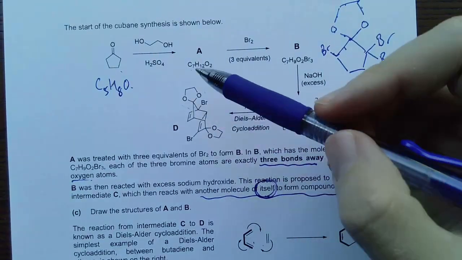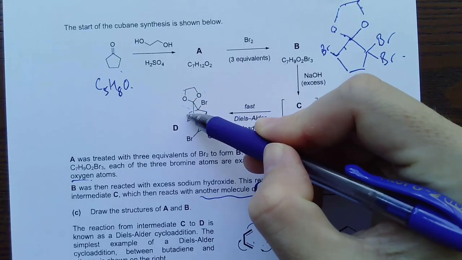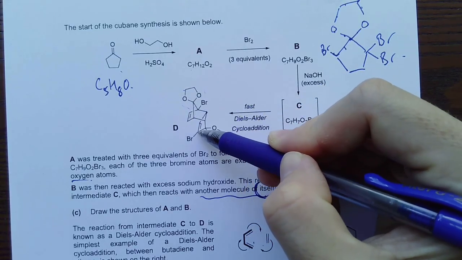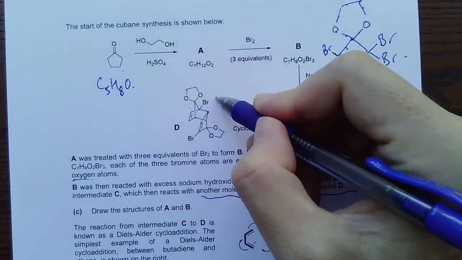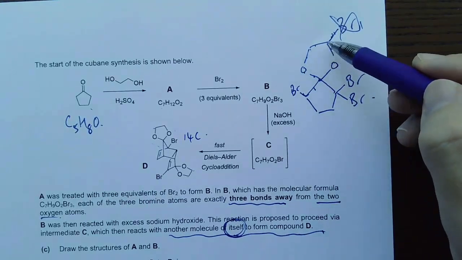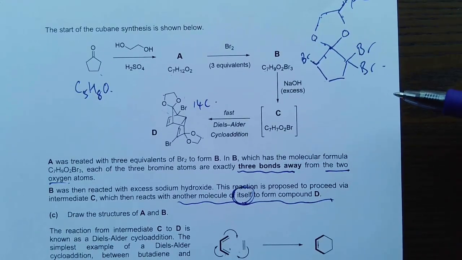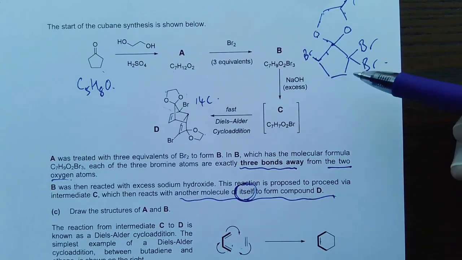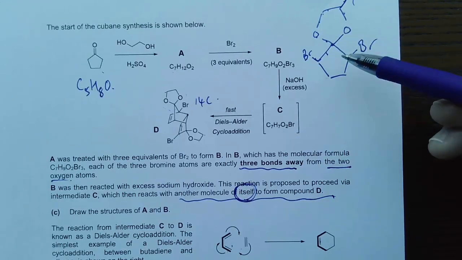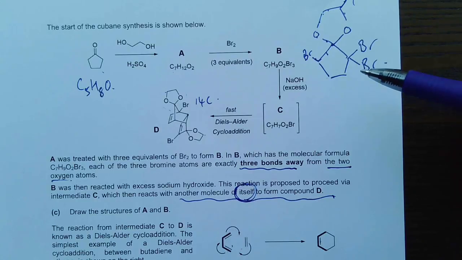Okay. So what I can do is I can just quickly count up the carbons in D. 1, 2, 3, 4, 5, 6, 7, 8, 9, 10, 11, 12, 13, 14. So I've got 14 carbons, which is great because over here I've got 7 carbons. So nothing fancy is going to happen, okay? So what do I need to do to this in order for it to be able to do a Diels-Alder reaction? And that is, I'm going to need some double bonds, okay?